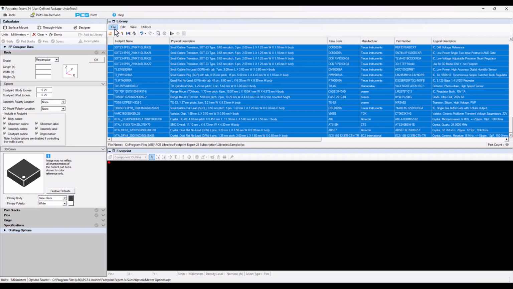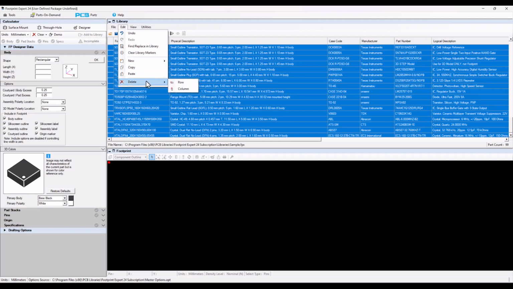Now, the same functions are available in all these drop-down menus: create library, open library, save library, import into the library, edit, undo, redo, new, a new row, new rows. You could add as many columns as you want. You can copy and paste data from one cell to another cell. You can delete rows and columns if you want to.